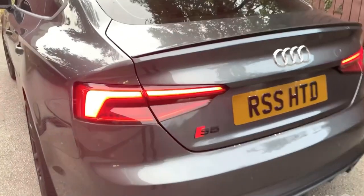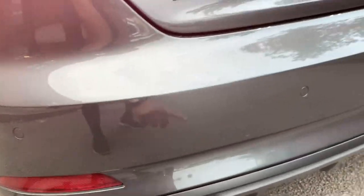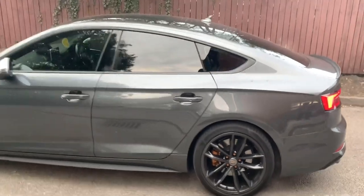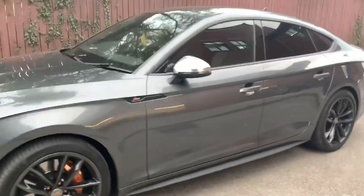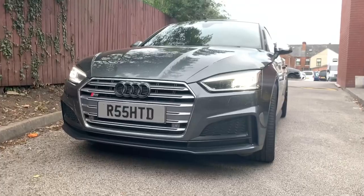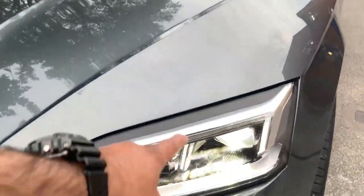Fully de-chromed the lip, the aluminium strip at the bottom, walking around the car. All the edges of the door frame have been done now, even the sides there. The front lip also, just waiting on the grille. And the brows on the headlights have been done as well.